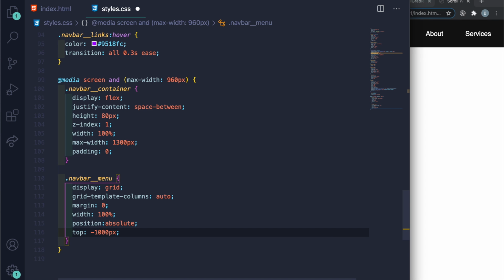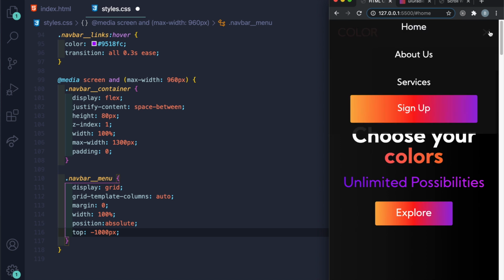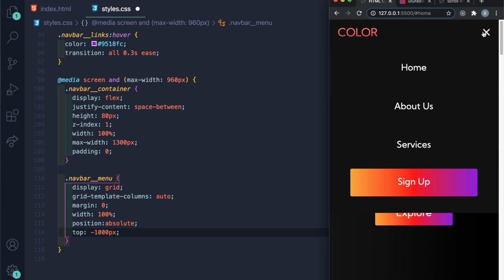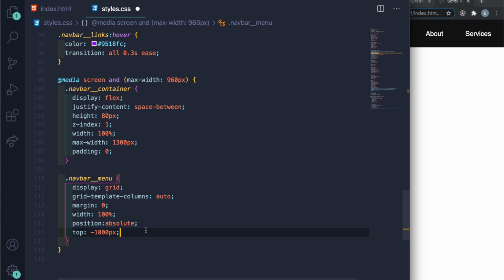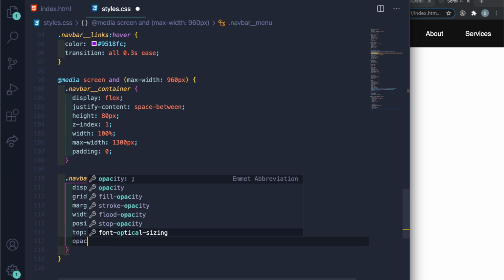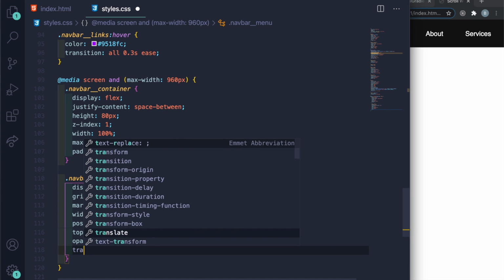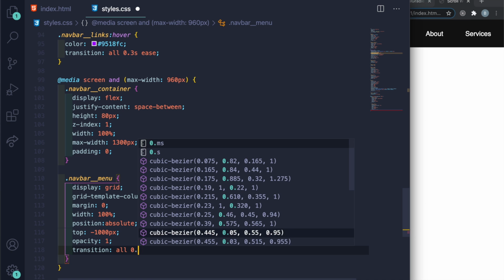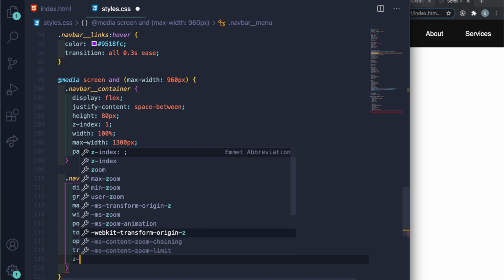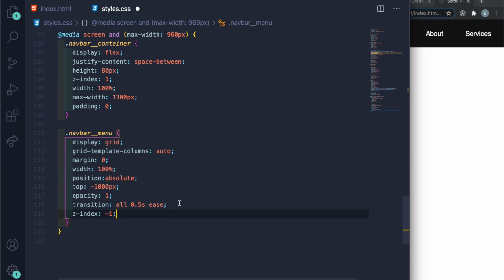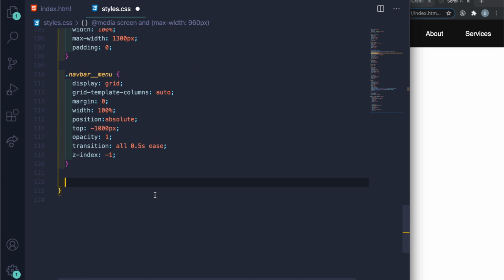There are different ways to do this, but this way just works. I just make sure that it's not showing. So in case you're wondering what the heck's happening, it's like the drop down effect: it's way up at the top, and when I click it to make it active, it will bring it down to whatever I set. And you can't use top unless you have position absolute, or you're just going to be frustrated why it's not working. Then let's do opacity: 1, and transition: all 0.5s with a z-index of -1 here. And now let's do the navbar menu active. So this essentially is the active menu, so whenever you click on the icon, it actually showcases that. So let's do .navbar_menu.active.